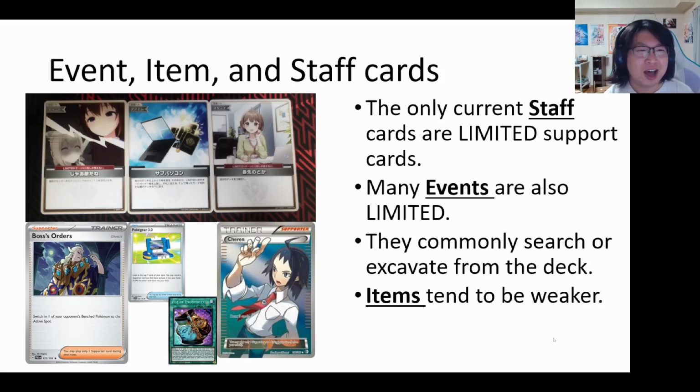And you're going to see that a lot in the excavate cards in Hololive, where excavation happens and the remaining cards go to the bottom of your deck in any order you want. And usually that order doesn't matter unless your deck is really small, in which case it maybe doesn't matter. But that's the whole gimmick with our event item staff cards. Pretty simple if you're from Pokemon. They're still pretty easy to understand if you're from other card games, to be honest.